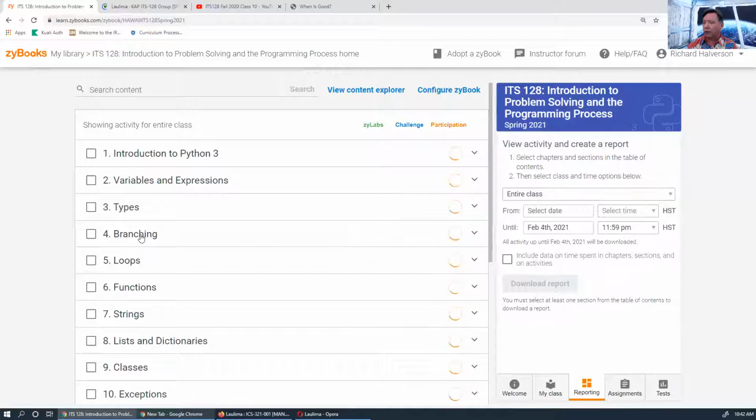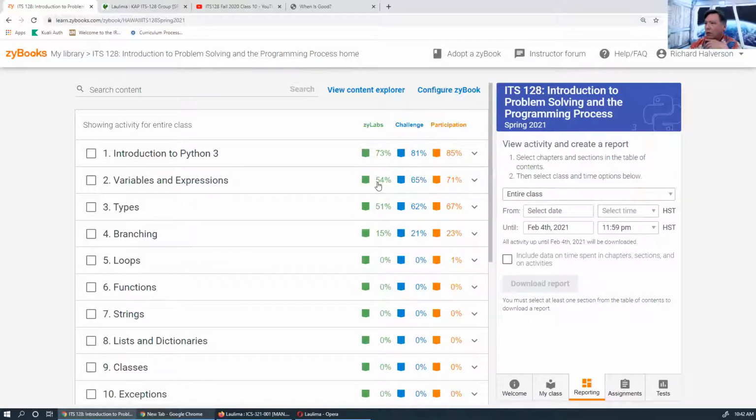And so it's branching. And I'm noticing that I can click on this reporting tab here, and I see how people are progressing. We aren't going to see people. And so, some of you are about halfway through. Some of you have started chapter 4 already. So I want to let you folks know if you're having any problems keeping up, just let me know.